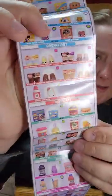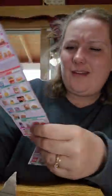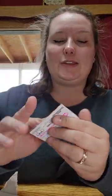Okay, so here is the collector's guide. The Jell-O packs are so freaking cute. Oh my god, the Ready Whip is so cute. Look at those. Oh, there is so much. Jesse, we might be collecting these again. Alright, so let's go with the mini brands then, since we're on the same path.